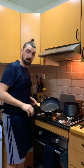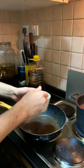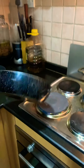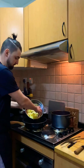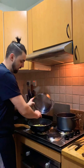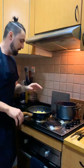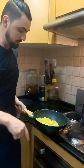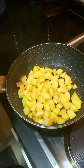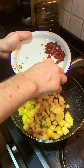Let's make the garnish. In a hot pan, take a tablespoon and a half of olive oil — good quality olive oil, not extra virgin; extra virgin is for dressings. Make sure it's nice and hot and go in with your parboiled potatoes. If you don't hear that sizzle, the pan's not hot enough. Leave them — people always think moving the pan cooks things quicker, but you're actually cooling it down. Once the potatoes have colour, add your butter, garlic, thyme, a bit of smoked paprika, and some chorizo.